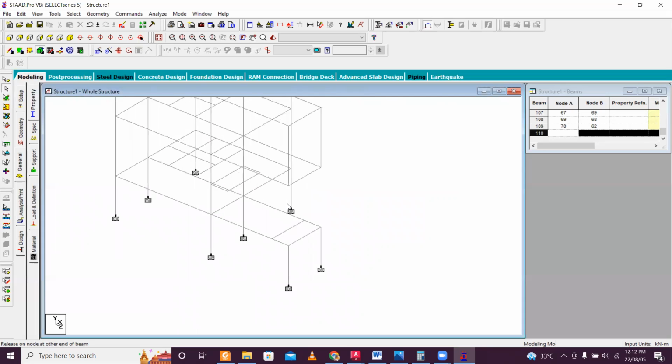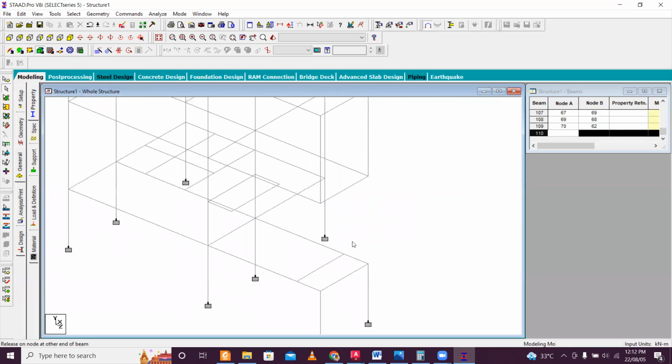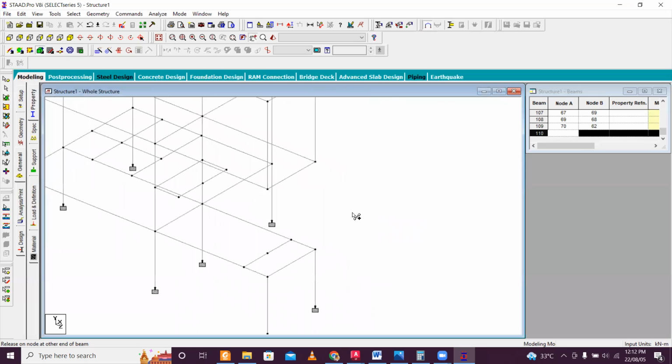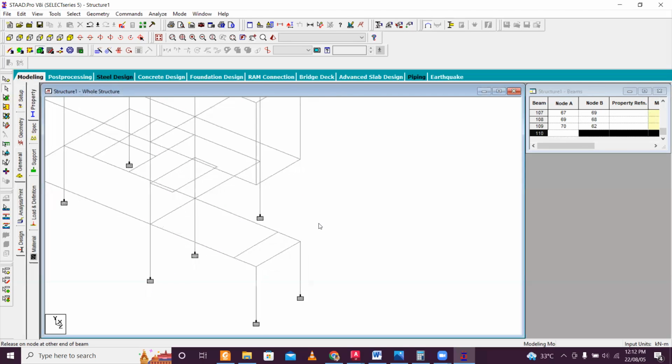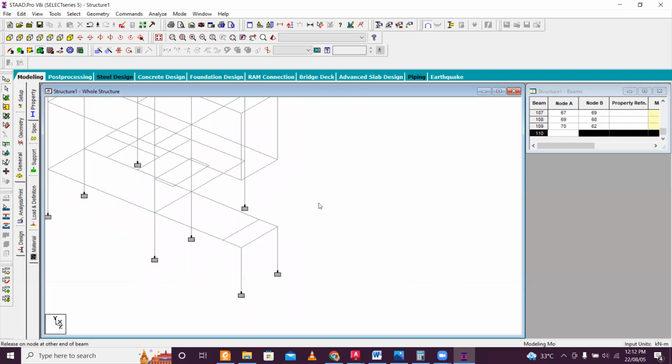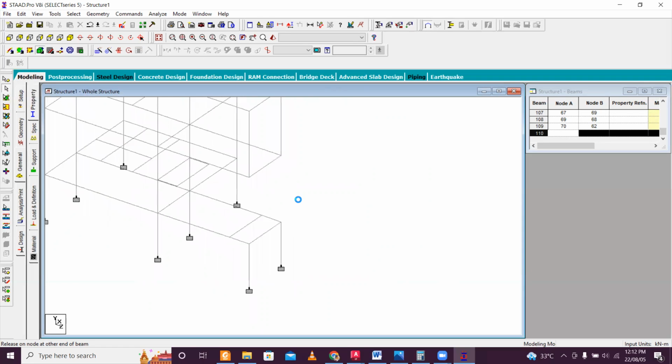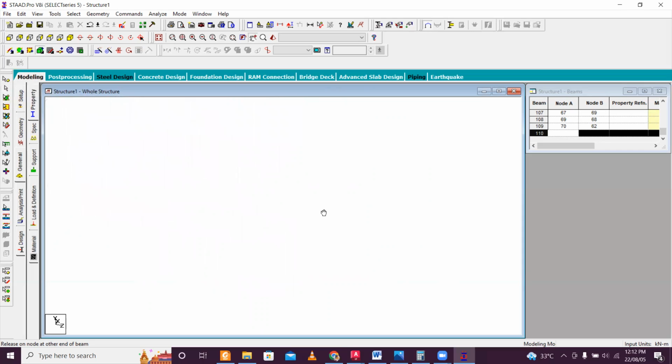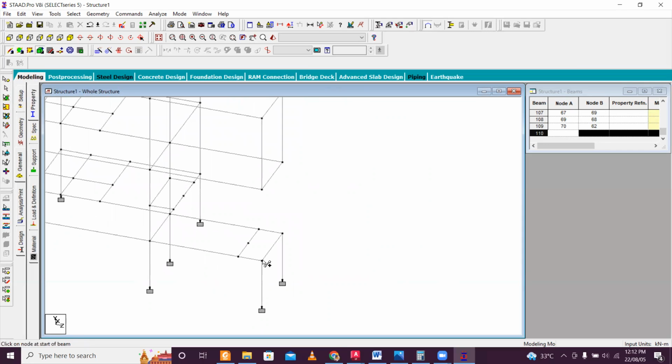So what you can do, this when the staircase ends, you can simply copy it. So for that, what we'll do, I'll just select this. You can select this add beam simply, or what you can do, the same thing in the upward direction also, right?